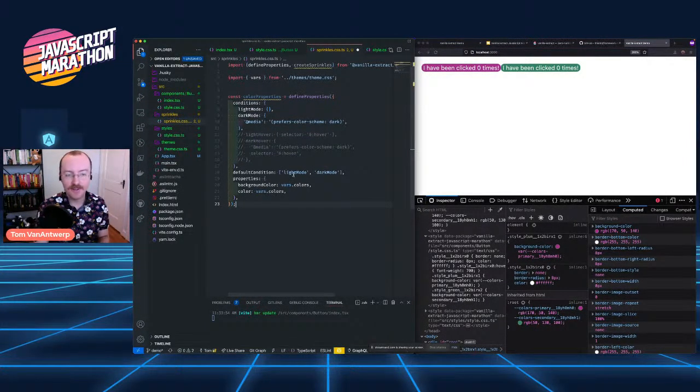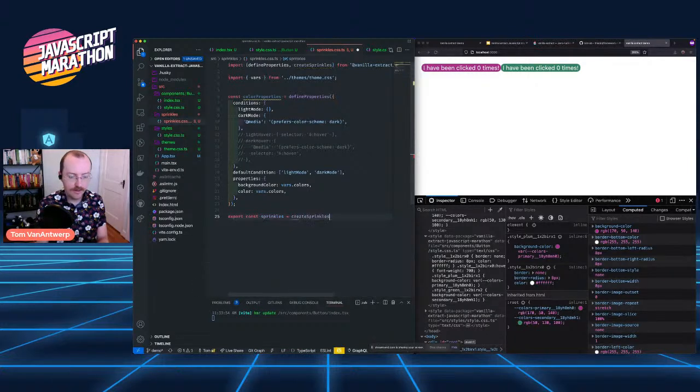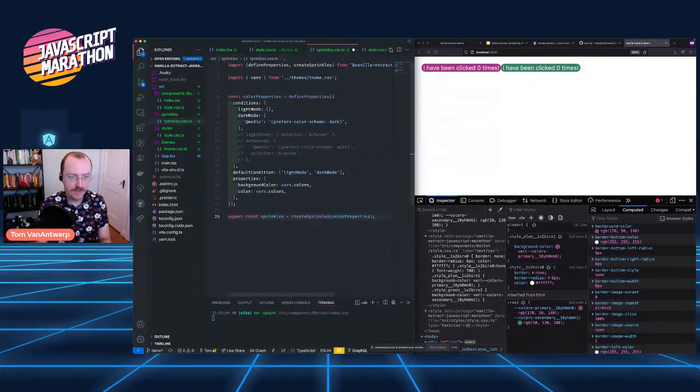Just pretend it's not there for the moment. So now I have my light mode and dark mode, and I've got my color set, and I'm going to go ahead and create sprinkles. And while I'm at it, I'm going to go ahead and add in some more code that I wrote previously.